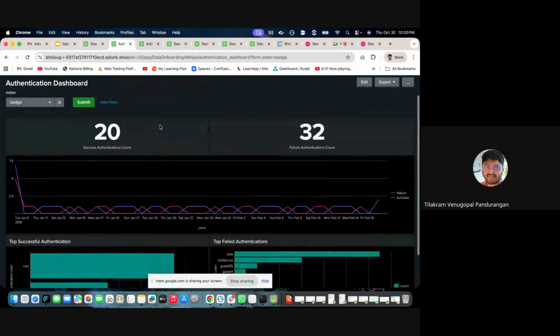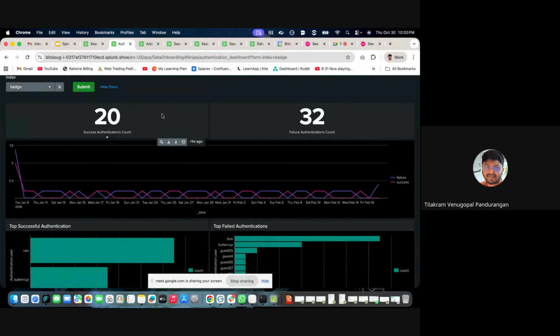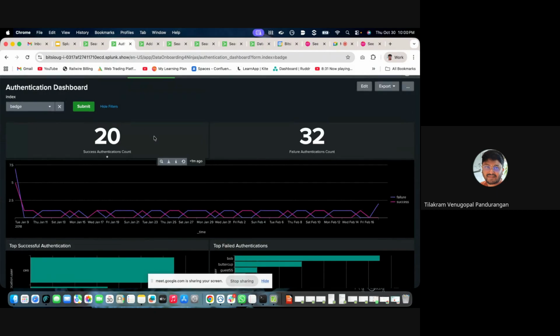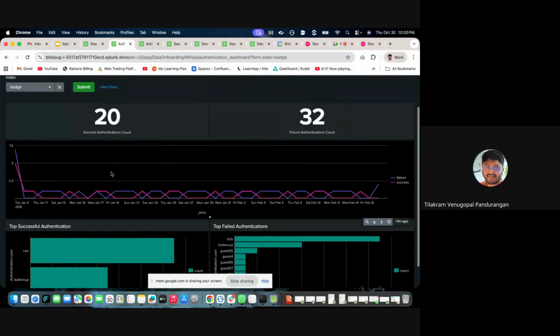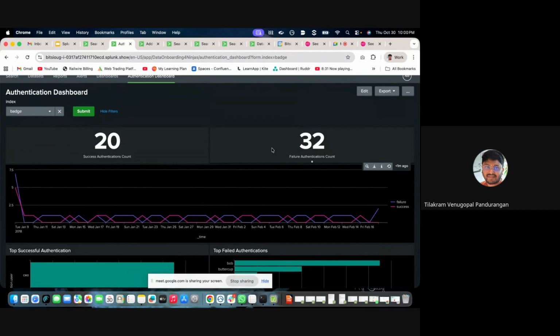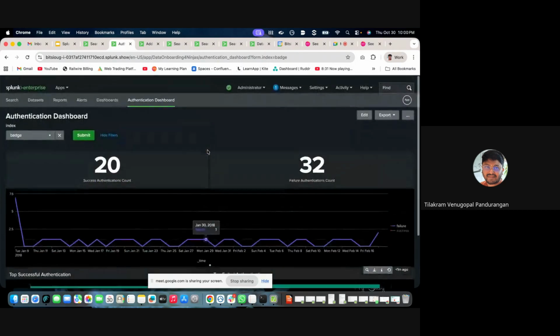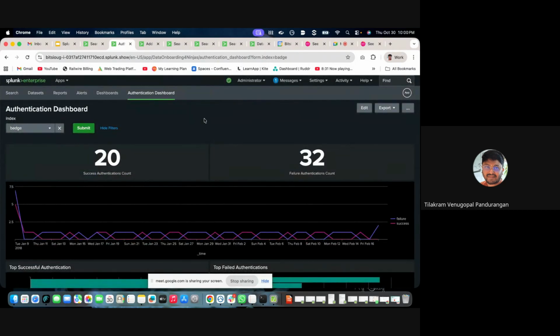As you can see, once we added our custom data to the data model, the queries are picking up the data from the data models and we are able to see the results here in the dashboard, like top successful authentications and top failed authentications. It gives us the results for failure and success. So this is how we will utilize our data models for dashboard creation in the premium apps.